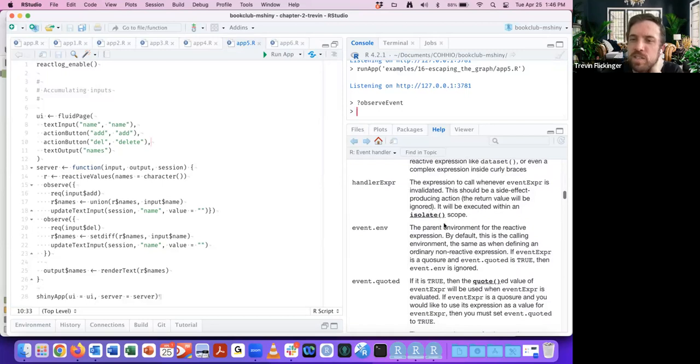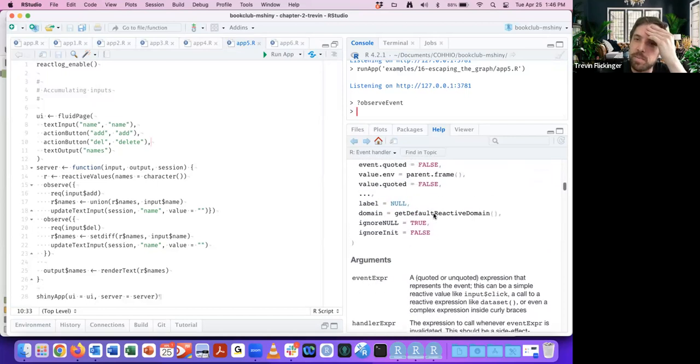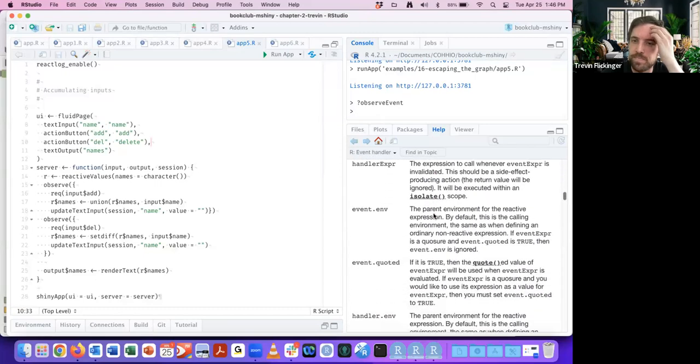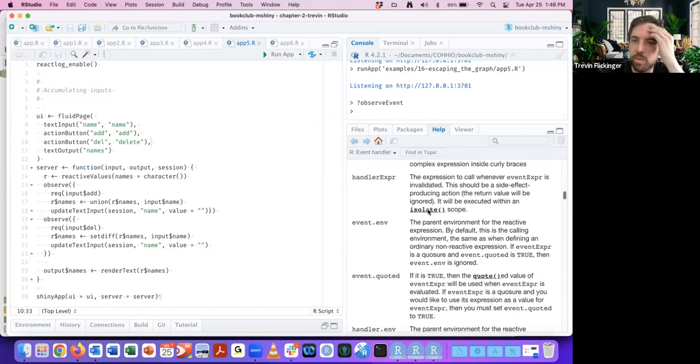Is this the reason it will be executed with an isolate scope?